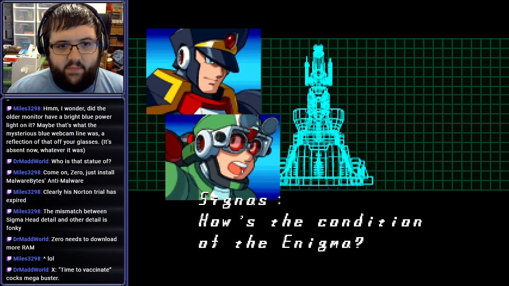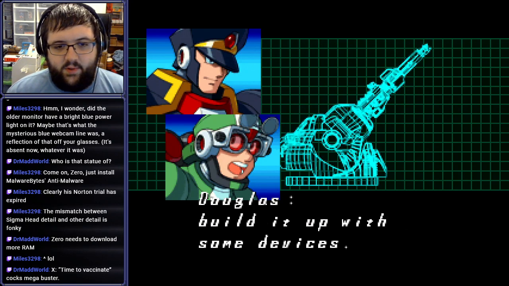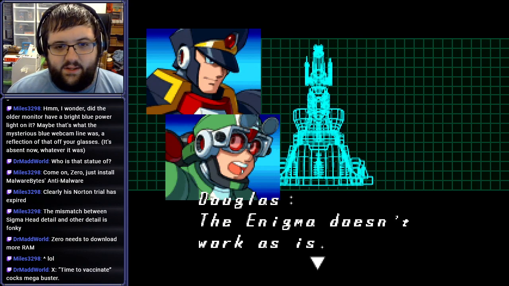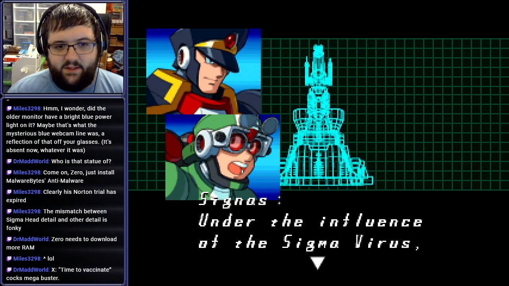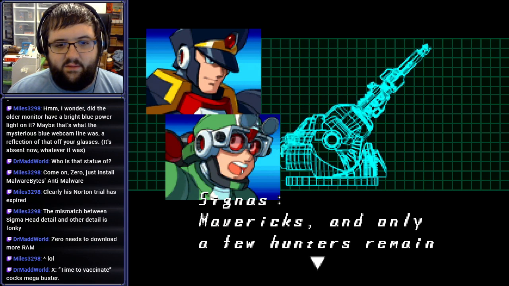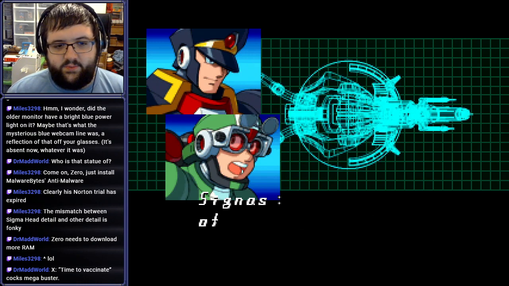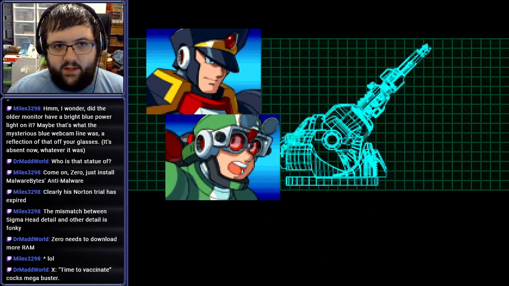How's the condition of the Enigma? Far from perfect. In order to use the Enigma, we need to build it up with some devices. The Enigma doesn't work as is. Under the influence of the Sigma virus, a lot of Maverick hunters have become Mavericks, and only a few hunters remain normal. Let's join forces with the rest of our brothers and complete the Enigma.